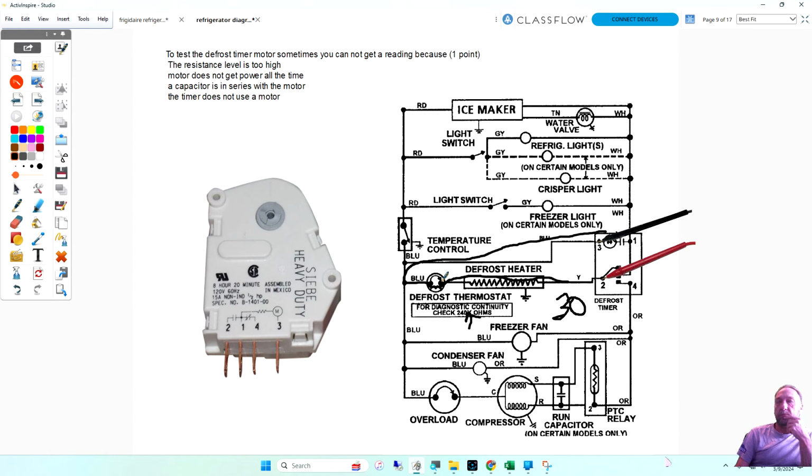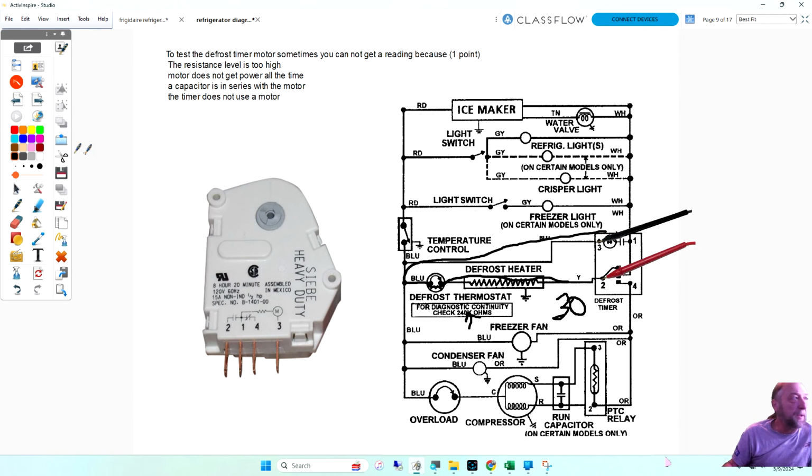The heating element. Now, could I put a regular defrost thermostat on this? No. I could, the refrigerator would work. I would just lose that 240,000 ohm test point. All that resistor is just to let you know, hey, the bimetal's open, but the circuit's good. So you don't have to go back to the heater and the bimetal to determine which one of those is bad. If you have it on the truck, you're going to do it. But this Maytag one has a specific defrost thermostat different from all the others, and that's just for testing to see if that thermostat's good or bad.